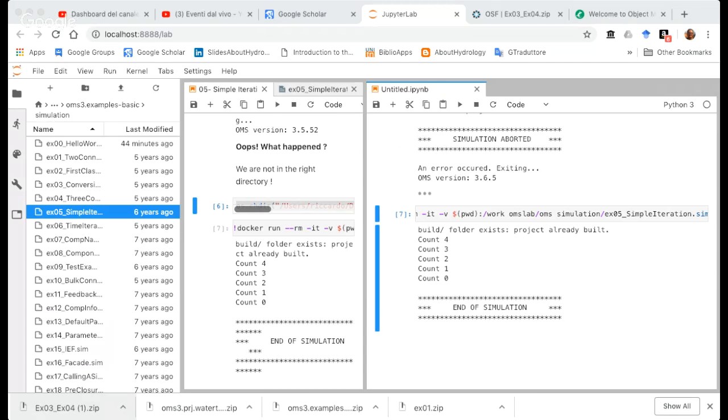Okay, the console is here. So you launch the console.